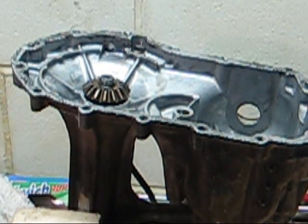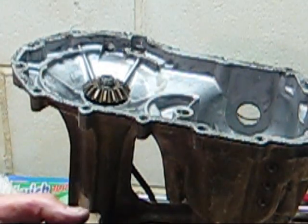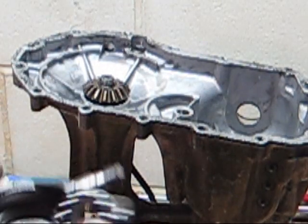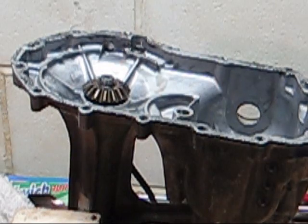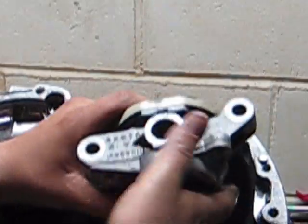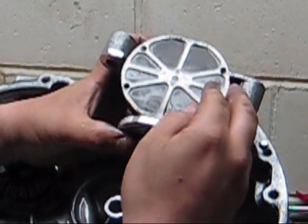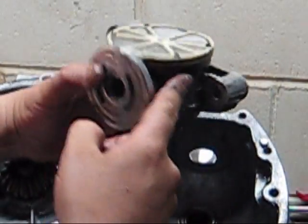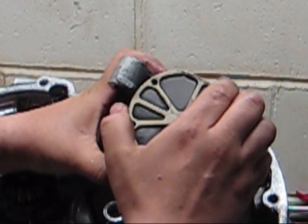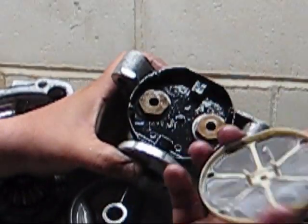Up in the top here, you have races, two races, one here, one inside, right there, and then you have your bearings. Just keep those all together. And out of here came your centerpiece. Came out like this. Here's your filter. It snaps onto the filter base. I already broke these off because they wouldn't compress. The one broke, so I can get this filter base for like $6, and that comes off.